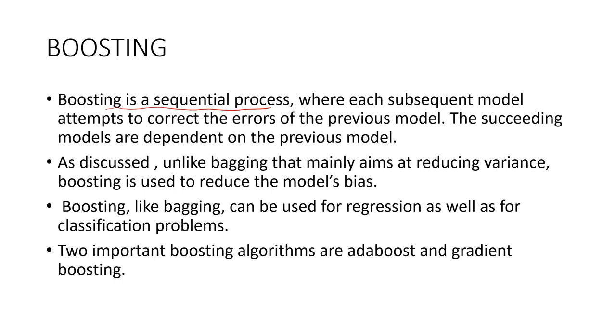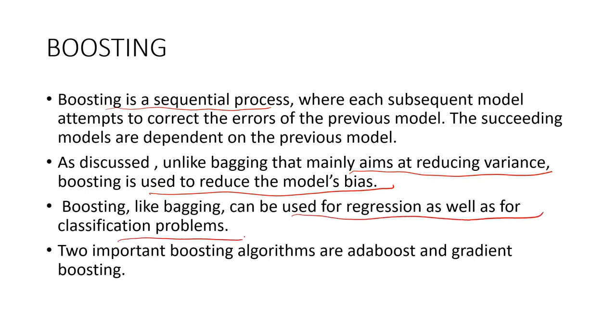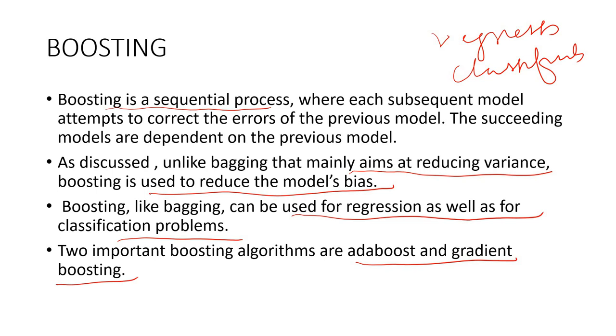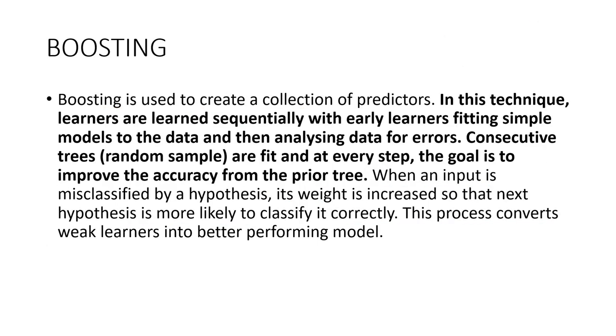As discussed, unlike bagging that mainly aims at reducing variance, boosting is used to reduce the model bias. Boosting, like bagging, can be used for regression as well as classification problems. Both boosting and bagging, you can use for regression and classification problems. Two important boosting algorithms are AdaBoost and gradient boosting. These are the two important boosting algorithms.